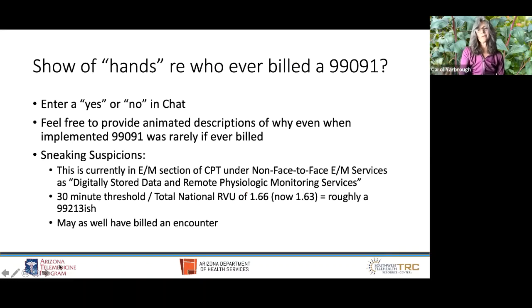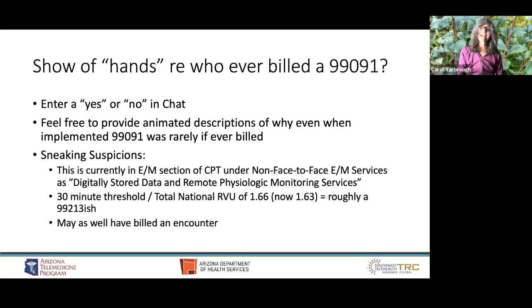All right, I would like anyone, just to stimulate a little chat in the chat box, to enter a yes or no: whoever billed a 99091 in good faith, or even, not in bad faith, but wow, did anybody ever manage to bill this code? Let me see. Yeah, nope. Oh, that was an emphatic no from Andrea. No, not. Okay, fantastic. Oh, we're getting so many more no's. Not that I'm aware of. Yeah, I know. Sometimes providers can be sneaky and just slip that one by and put it on an old 1500. Okay. Yeah, not a very friendly code.